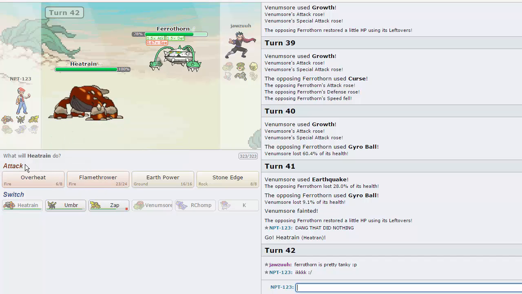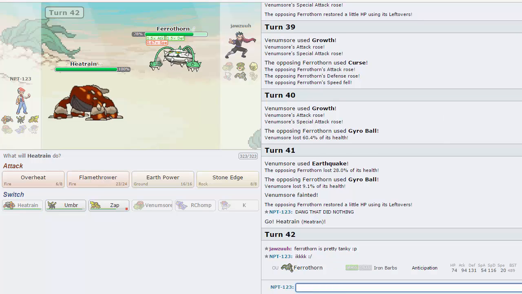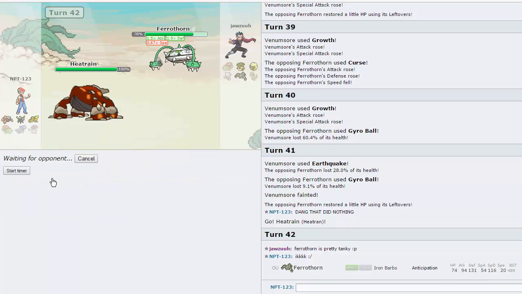It's whether I want to use Flamethrower or Overheat now. I'm going to assume he's max special defensive based, and take a look at his stats. These are pretty decent stats, so take a look at 116 special defense and 131 defense. So I'm going to go with Overheat just because Flamethrower might not do the job, and I don't want to die. So this guy is a +1 attack, so it does pretty decent damage.